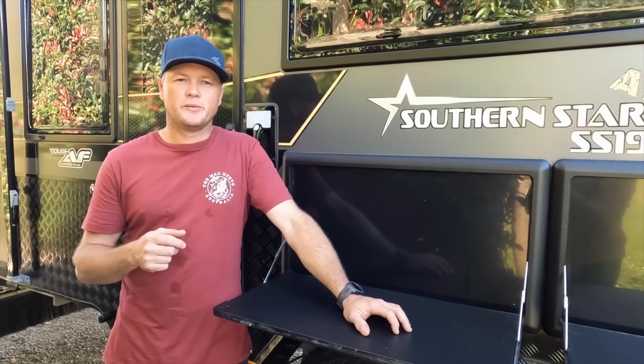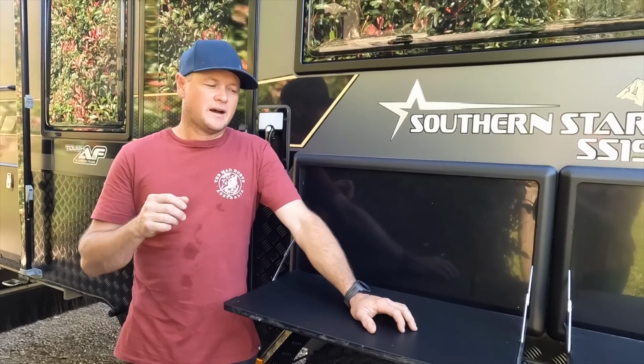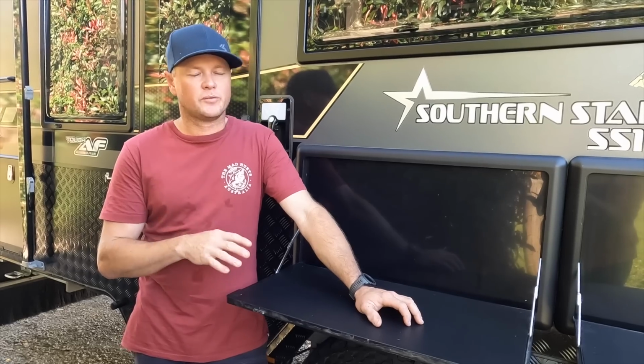So right at the pointy end of the build, we still really were worried about the weight. We've got the Land Cruiser with the GVM upgrade, but it still does add up. We were really pleasantly surprised that this came in at 2640, 2.64 tonne. I really thought it would have been heavier.